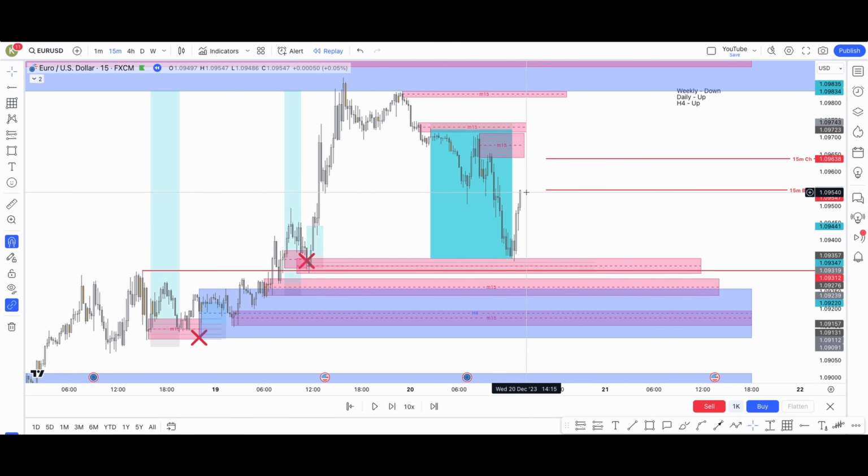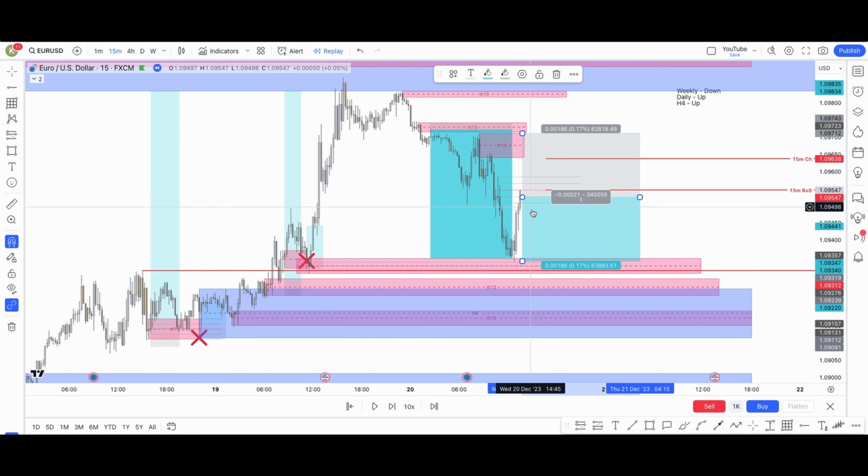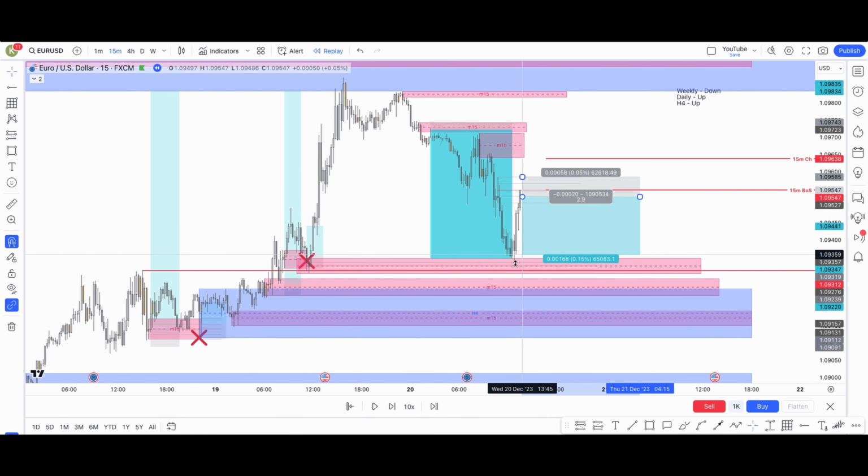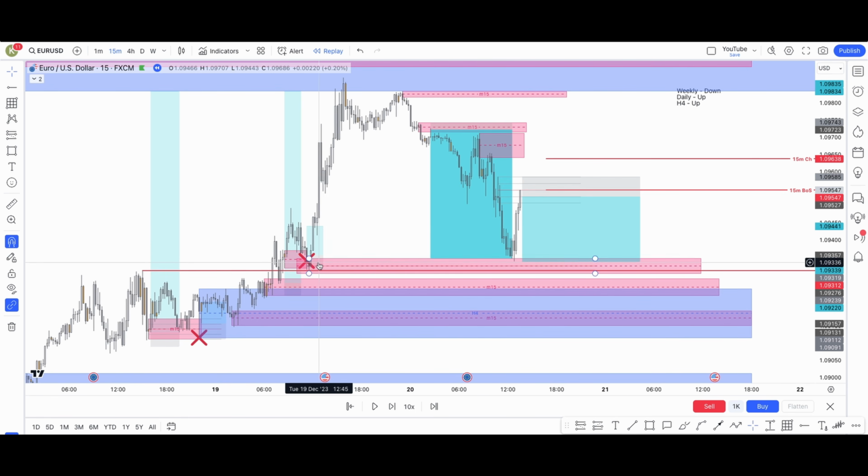Hang on. Let me think about this. We're not in that yet. I'd probably, yeah, I would try to get short off of this as well. And it's halfway-ish from that leg. So yeah, I'd be trying to get short on this. I'll mark it up. So yeah, one that we've missed, but we'll put it in because you'd be trying to get in on it, at least to there, because we do ideally want to try and get long on this, but it's kind of mitigated.